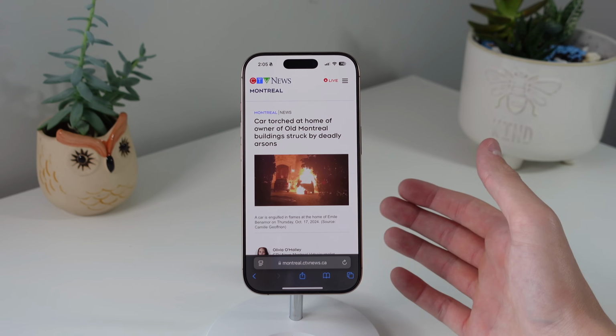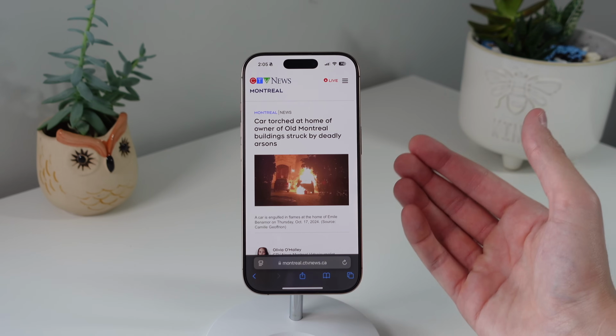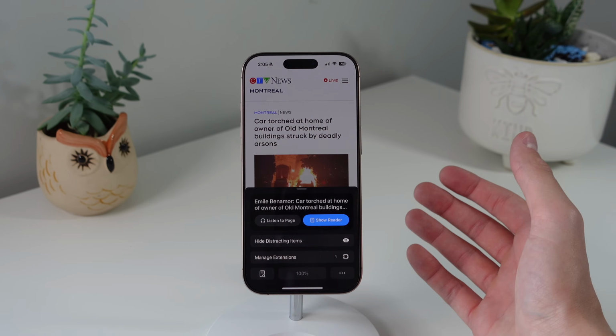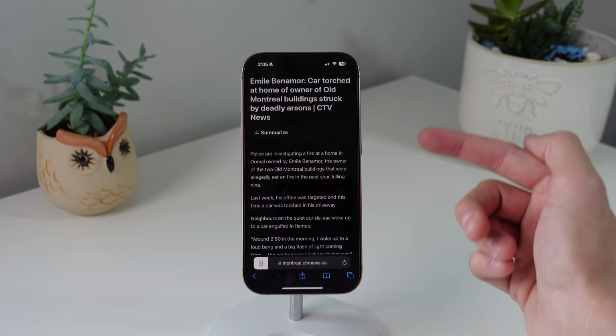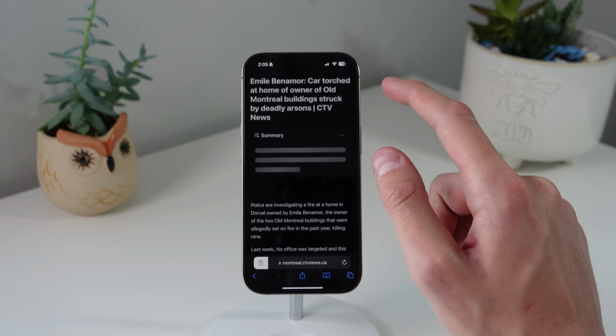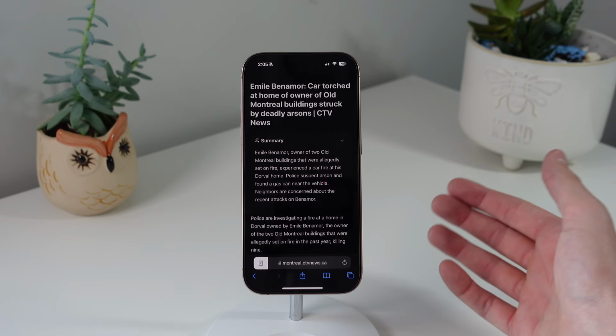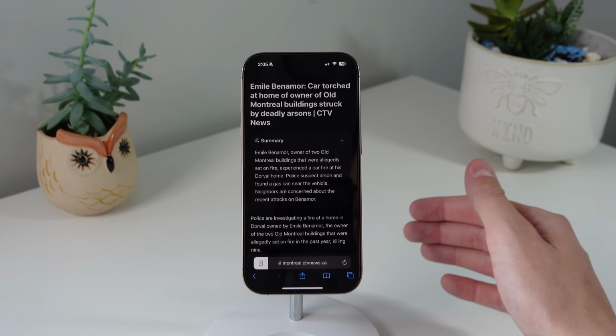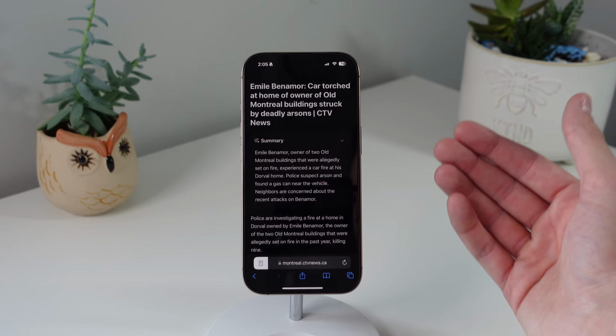And then we also have summaries inside of Safari as well. So if you are reading any article and you click on the reader icon in the bottom corner, if you are in Reader, you'll have the option to summarize. You can see here I have the button, and if I click on summarize, it is going to use AI and it's going to summarize the entire article in a couple of sentences. I'm using this every single day, and this is really, really awesome.